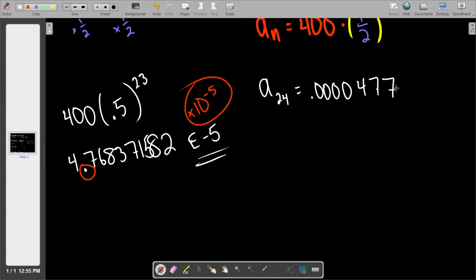Whatever problems you're working on, like Delta Math today, whoever gives them to you will tell you what to round to. And in this case, no one would say round to the nearest 10 millionth, but still, that works. I think that is everything that I had to say. I had some examples, and I got to be honest, I went completely off script and we didn't do a single one of my examples. Go figure. So do you have any questions about the difference between the types of sequences or how to write the formulas or how to use the formulas?